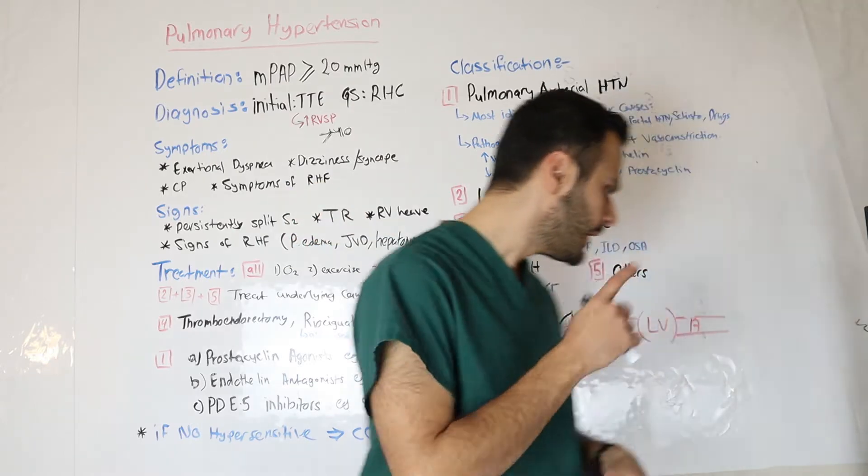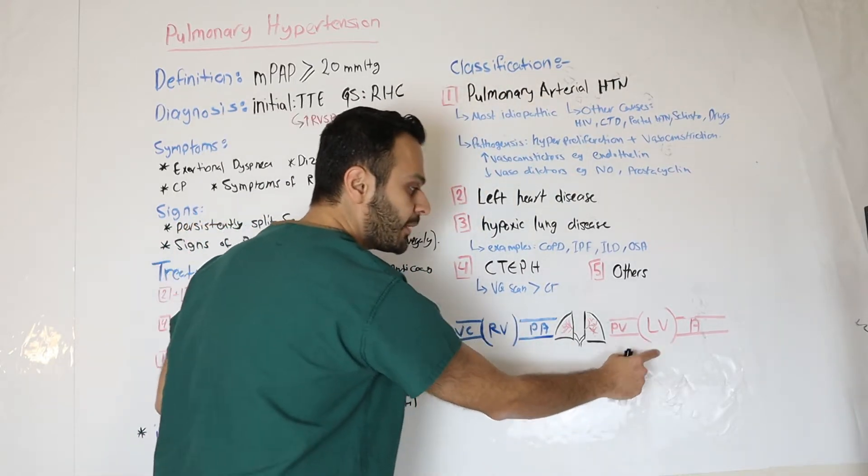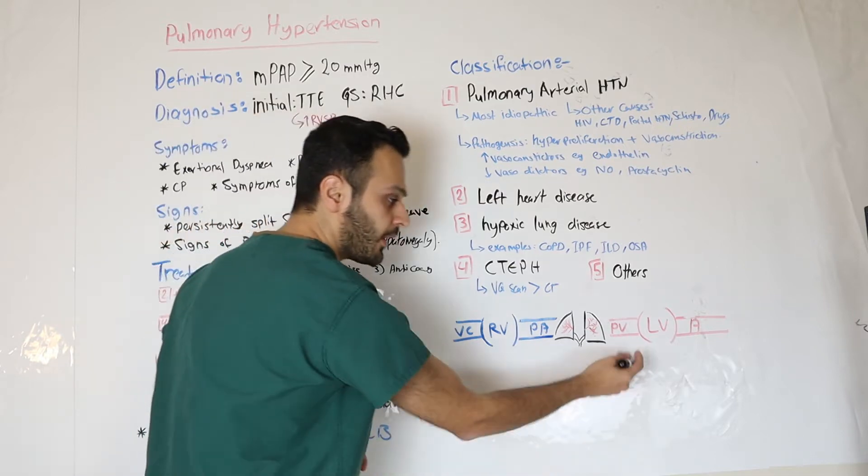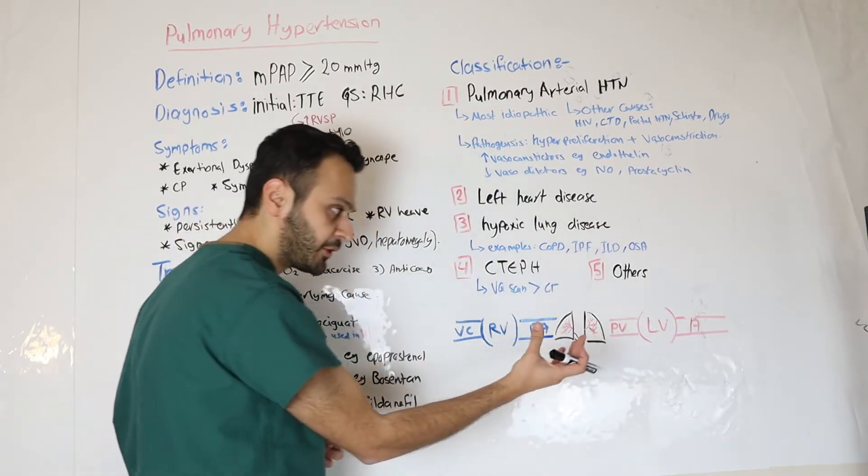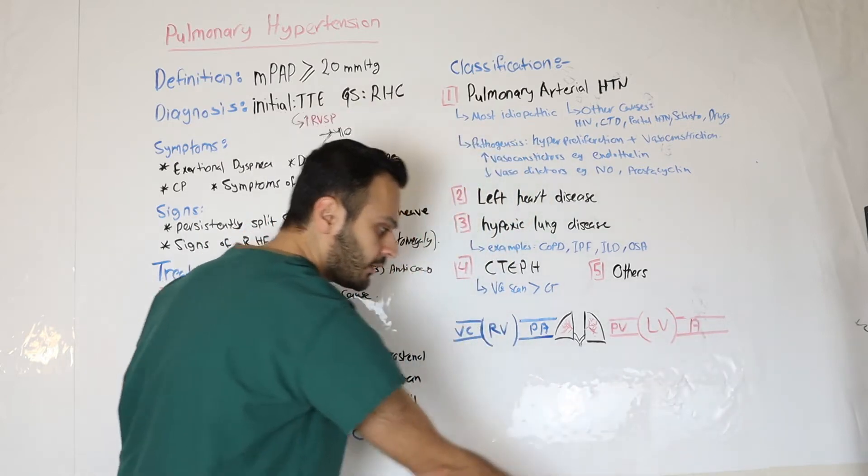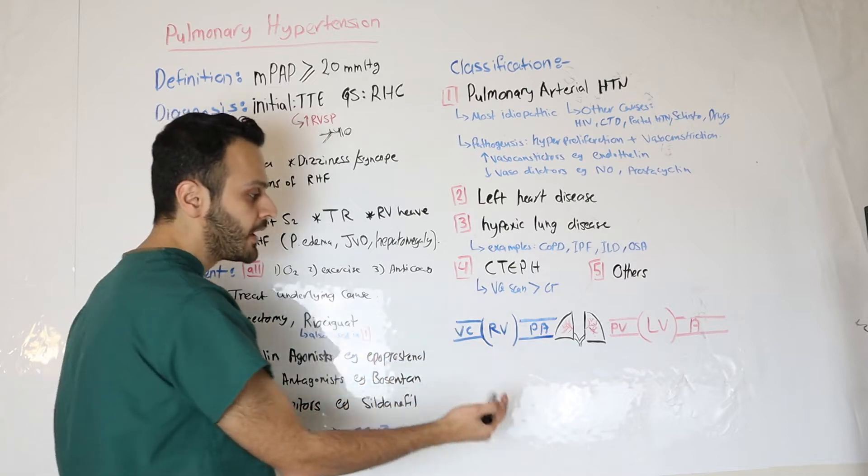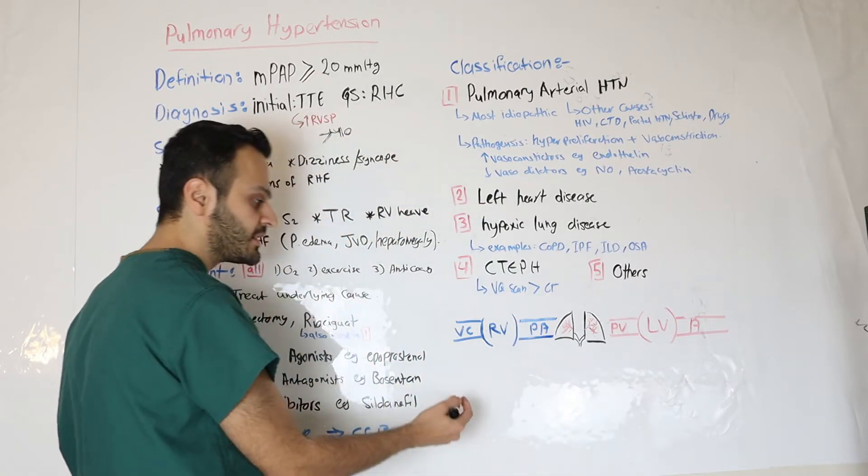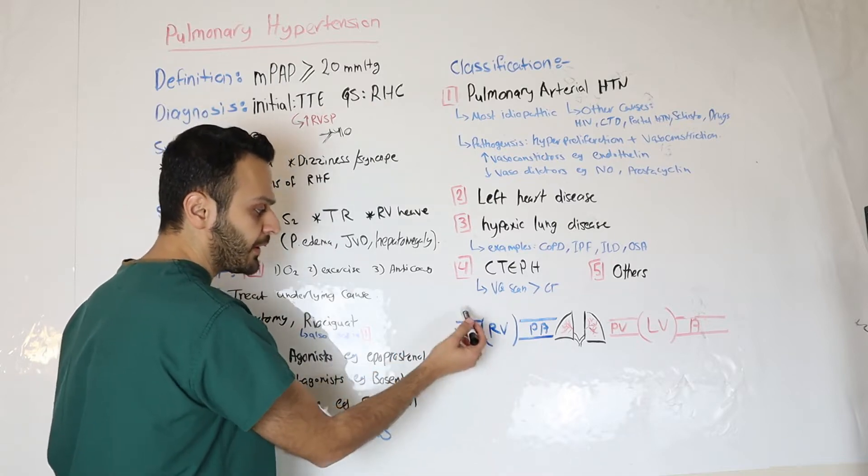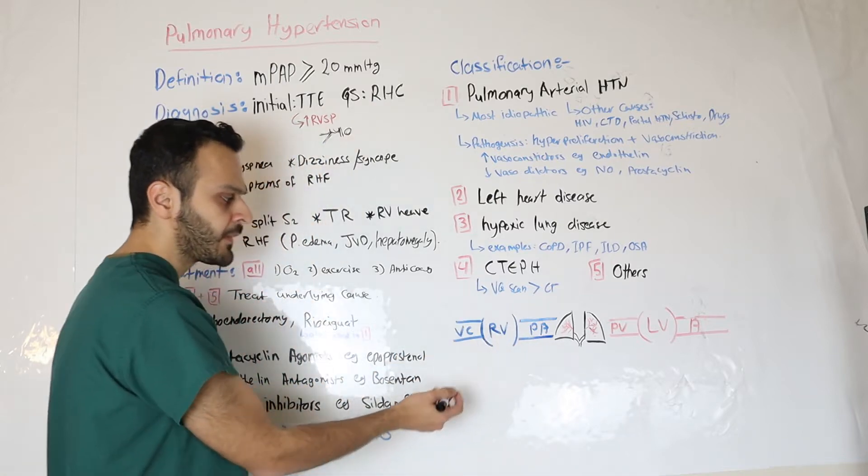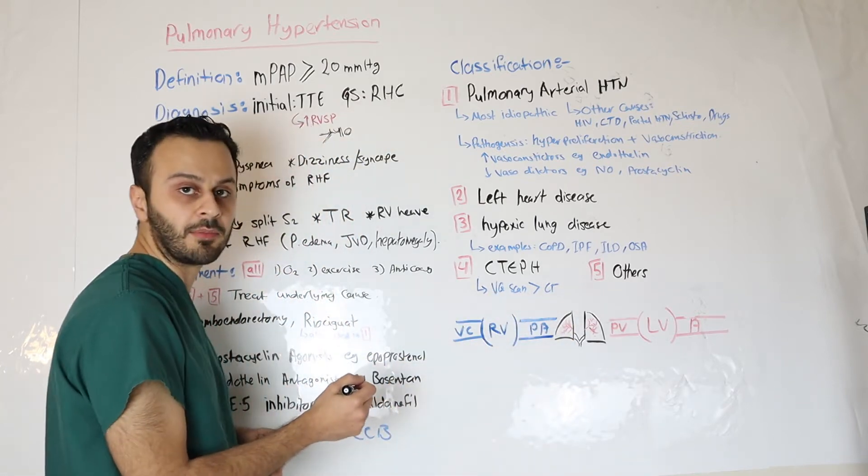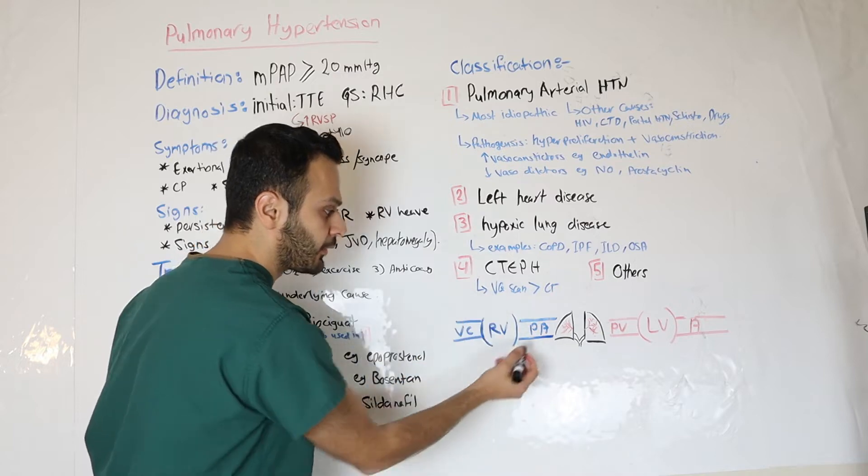Why right side heart failure? Let's take a look at the circuit of blood coming from the left ventricle and ending in the right ventricle. So the oxygenated blood will be carried by the left ventricle, as you know, will be pumped through the aorta to the rest of the organs to utilize the oxygen. And once oxygen is utilized, the deoxygenated blood will come back to the right ventricle through the superior and inferior vena cava, and the right ventricle would then pump that blood to the pulmonary vasculature and to the lung through the pulmonary artery.